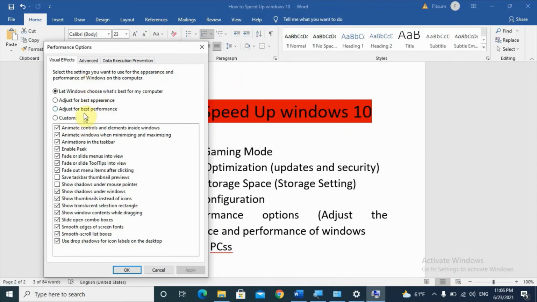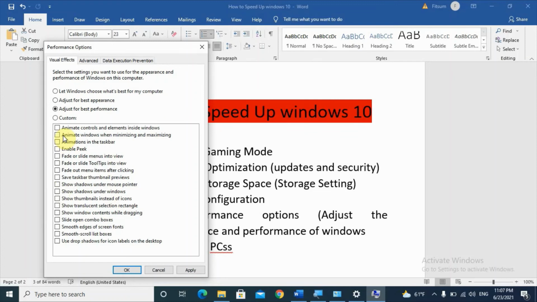Your computer will have much better speed by editing these radio buttons, which include let Windows choose what's best for my computer. You can adjust for best performance by selecting this radio button, and you can check the list for your computer and select whatever you want.